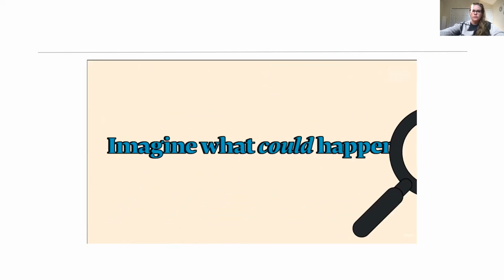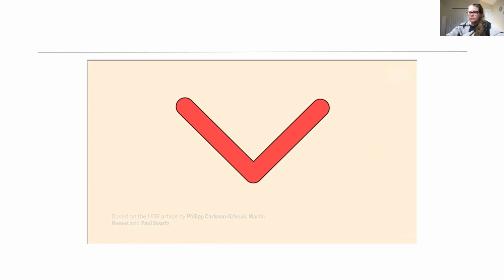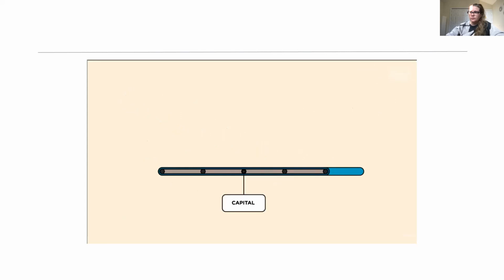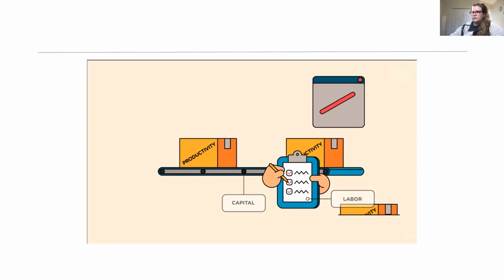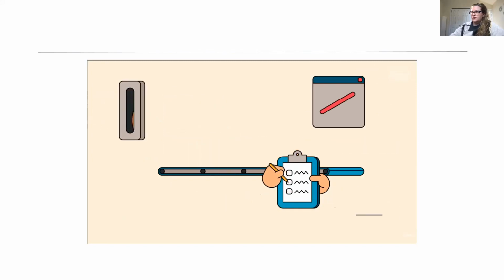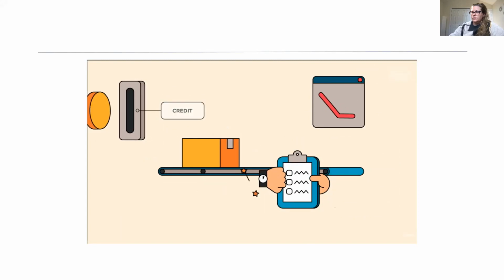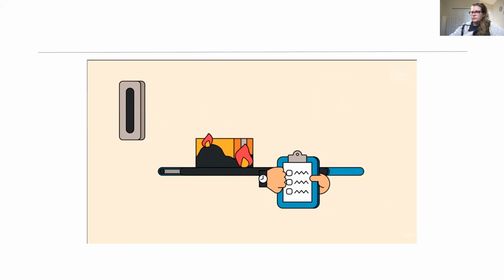To help imagine what could happen, authors from Boston Consulting Group point out that recessions and their recoveries come in various shock shapes. These are determined by how hard a crisis hits the supply side of an economy. That's an economy's inputs: capital, like machinery, factories, software; labor, or workers; plus productivity, or how we use labor and capital productively. The harder the supply side is hit, the more credit is interrupted, meaning less money is injected in the form of loans to businesses and individuals to fuel investment, and the more difficult it is for productivity to recover.